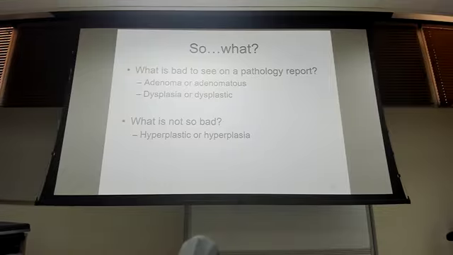The so what on that is if you see adenomatous or adenoma, dysplasia or dysplastic on a histological exam, that's bad. That's more than likely cancerous. Not so bad, hyperplastic or hyperplasia. Because when you see adenomatous or dysplastic, dysplasia, that's pre-malignant changes. The hyperplastic, on the other hand, generally low risk for cancer. So if you see either of those two bullets or hyphens under the top bullet there, that's when we start getting concerned.